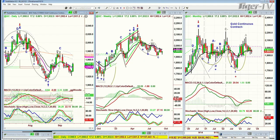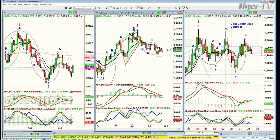So let me just finish my thoughts there. This is Basil Chapman sitting in for the one and only Steve Rhodes, but he'll be back. But in the meantime, back at the ranch, we're looking at gold having a very strong move, up 17. It's done this before, and then it gives it back. But this is really the issue. Is this going to become a cup formation, or more like a bowl formation because it's being stretched out in the, let's go to this right here, in the weekly chart?